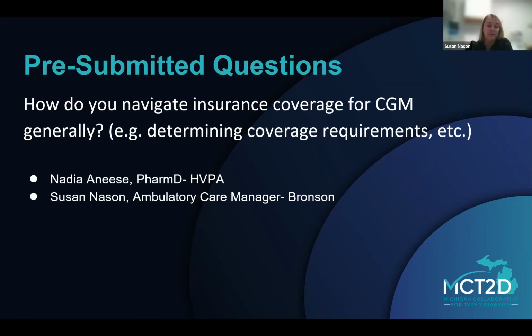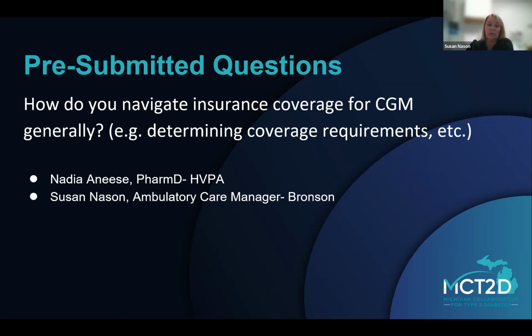And in my office, we send everybody to the pharmacy first. The copay can be different at the pharmacy than through a DME for both Medicare and commercial. There are a couple Medicare Advantage plans that can get their supplies through a local pharmacy or a mail order pharmacy, and their copay is a little bit less if you do it that way. So we always try the pharmacy first, and if that fails, then we send to a durable medical equipment company.